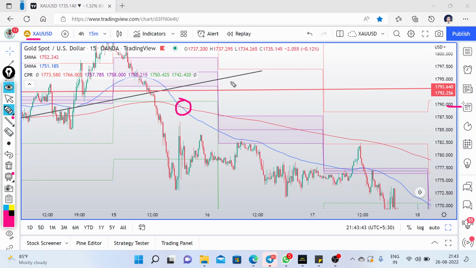at this point. Whenever this crossover happens, that means the 50 from above crosses the 200 moving average. This is coming from the upside. Whenever this scenario happens, it indicates a bearish signal, and it indicates that the trend is going in a downward direction. So you have to think about the sell entry only. Now whenever this crossover happens, you have to enter on the crossover point.